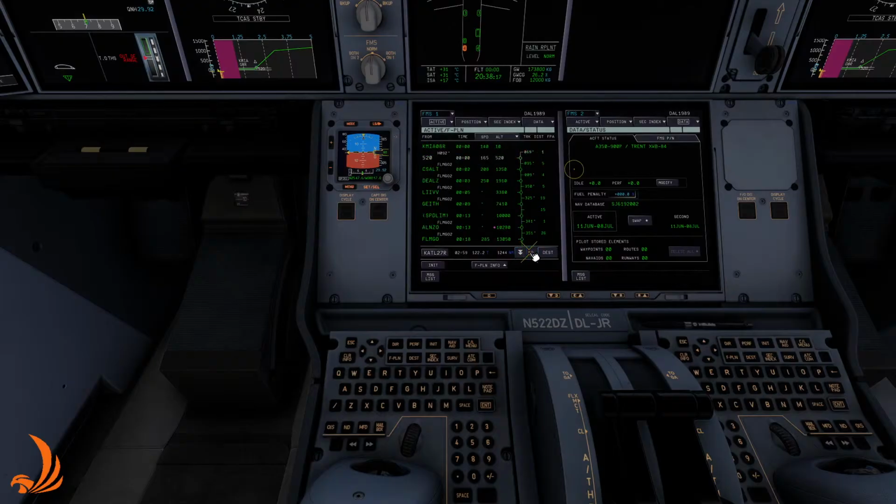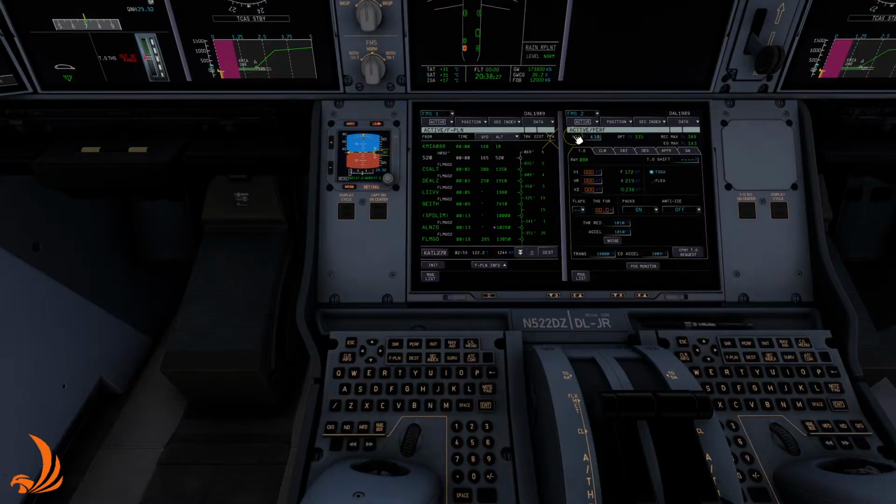Let's continue on. Flight plan is ready. This is all. And what I do with this is I'm gonna do the performance and the approach, so I don't have to switch it over.